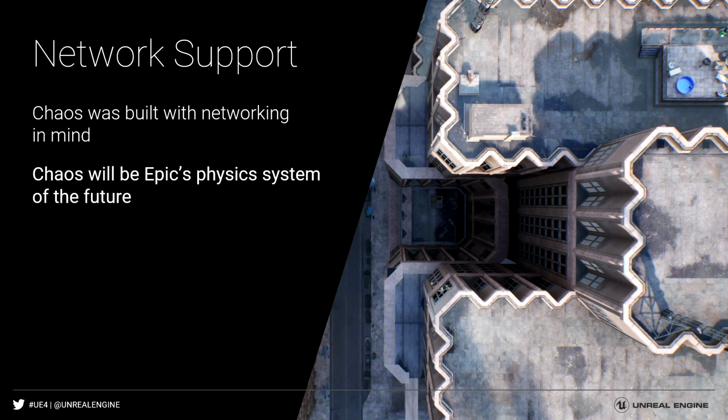So Chaos was built with networking support in mind. We obviously make networked games at Epic, and this is going to be our physics system moving forward, so we fully expect to have both destruction and regular physics, like vehicle physics, networkable or have network capabilities for them. This is in active development.